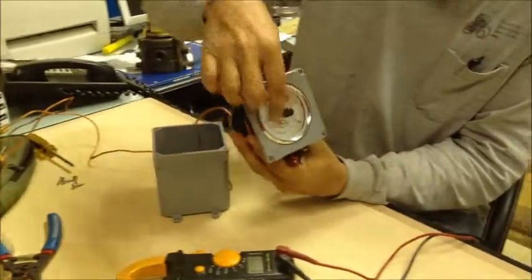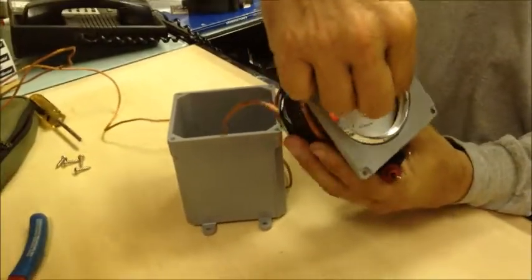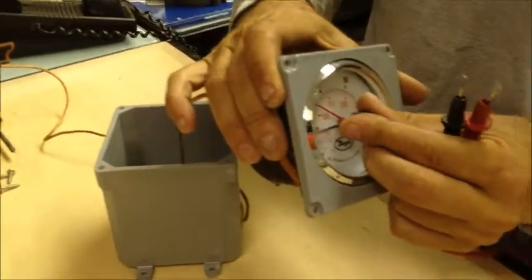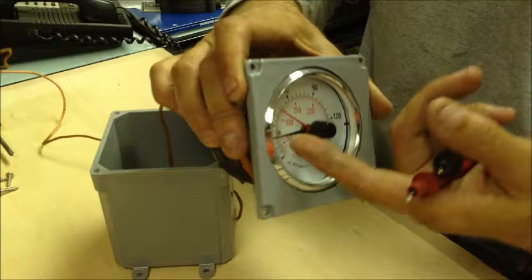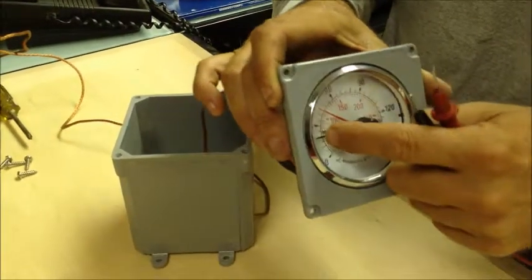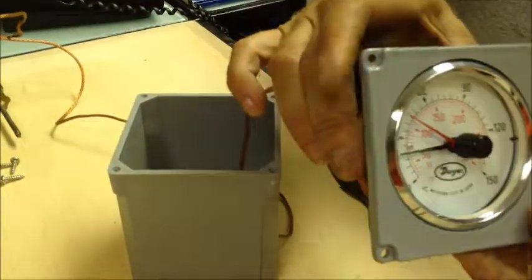The switch has an action range. These are nice because you can set where you want it to go off at. So on this switch, for instance, we could set it at 100 degrees and you can see that it's at 70 degrees now. So this switch won't activate until the black dial gets up to the red and closes it.